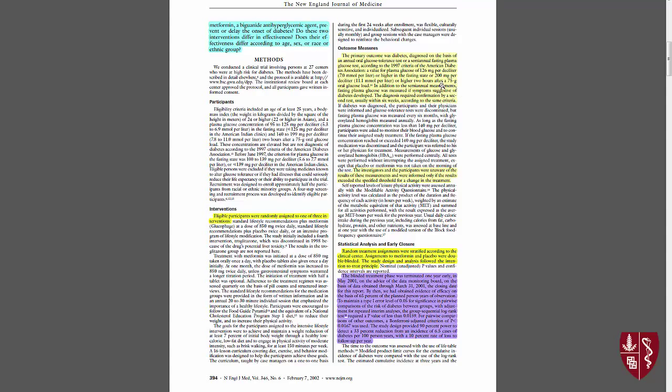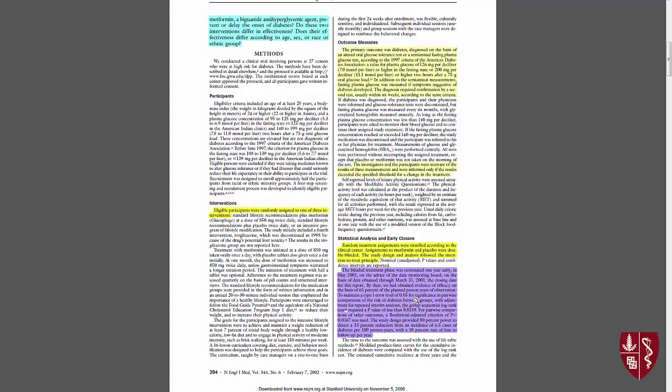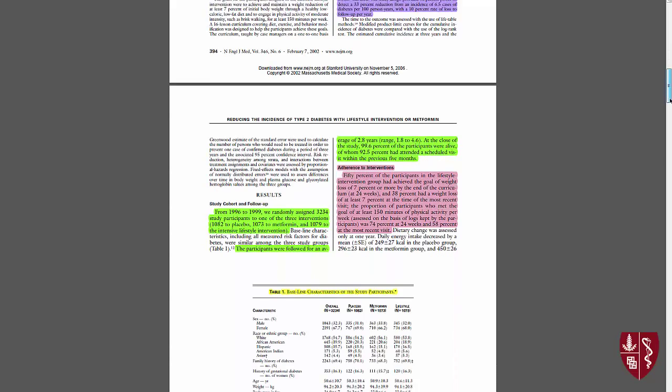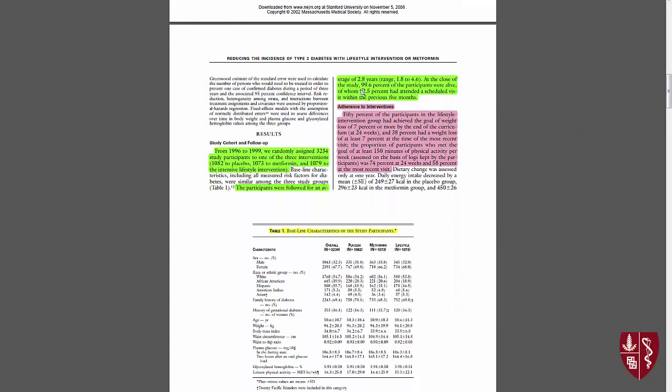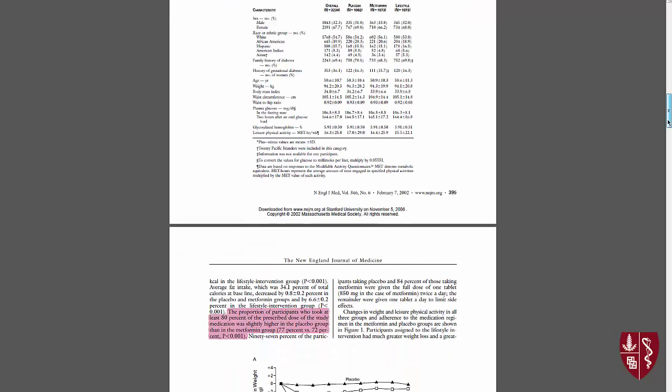This tells me they did randomize, and they also are telling me that ITT was used here. I then indicate anything related to exposure, or in this case, the outcome misclassification by going through the outcome measures section. The purple is for the random error part, which we will get to shortly. In green, I identified things that were related to selection bias, so things to do with follow-up. And here was information regarding adherence, which has to do with misclassification of the exposure.